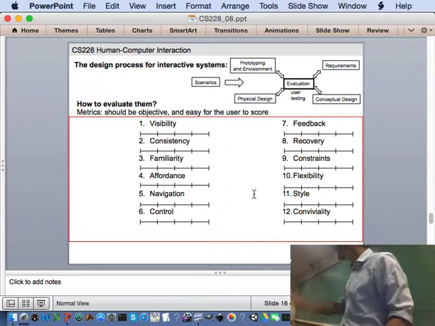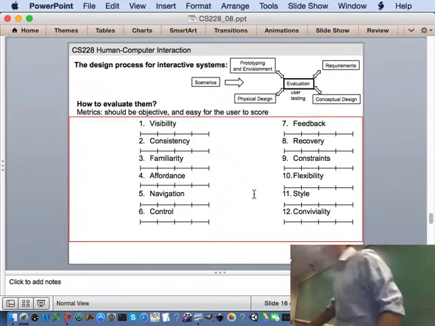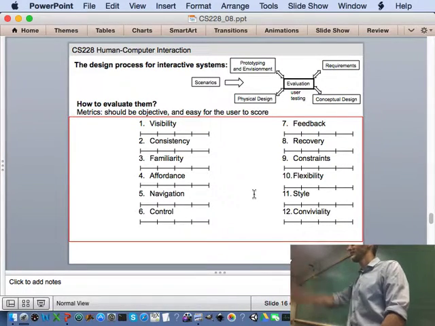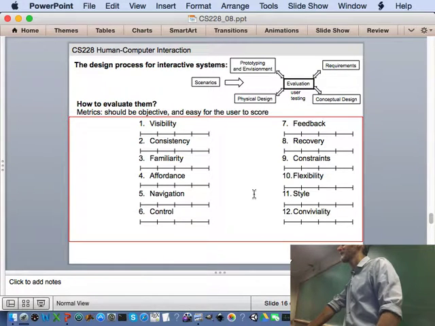Okay, before we do that, let's do visibility. Let's just go do one to get started. What would you measure to know whether all the functions are visible or not from the point of view of your users? Time it takes them to respond to an action and actually find the function. Okay, how long it takes them, right?